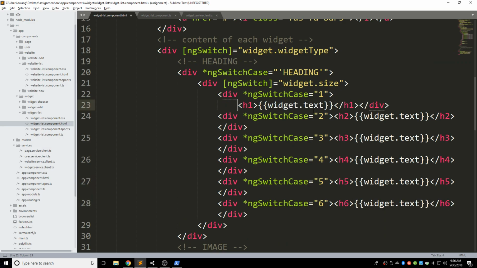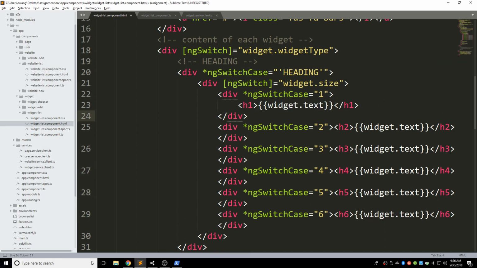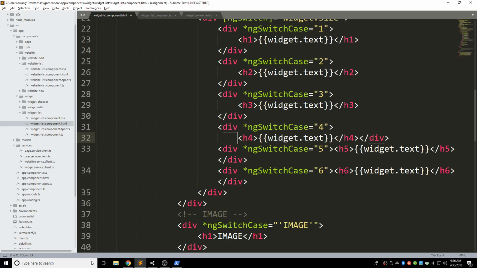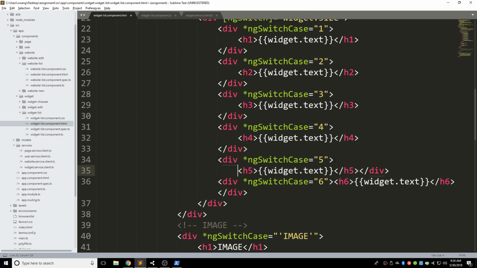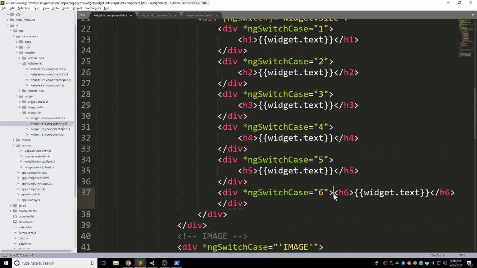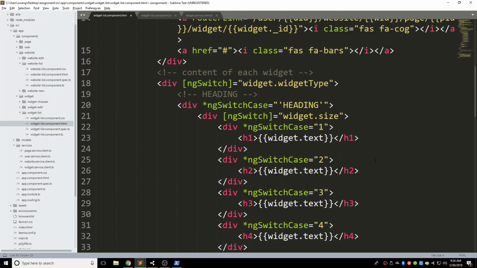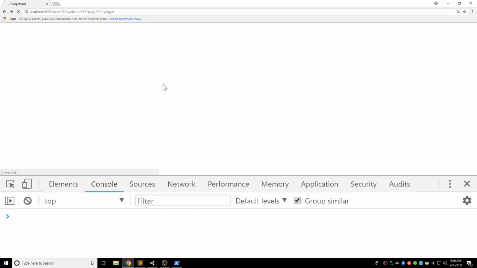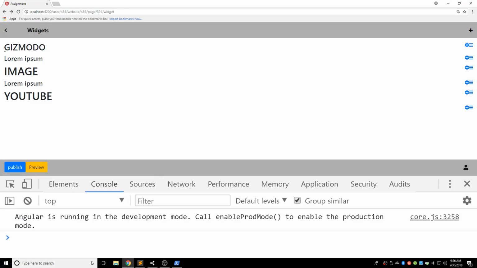Let's make it look better. Yep. Save it. Take a look. Okay, see, we're displaying the different sizes.